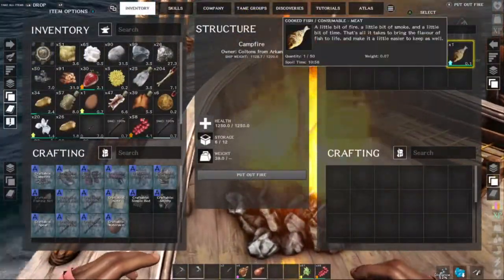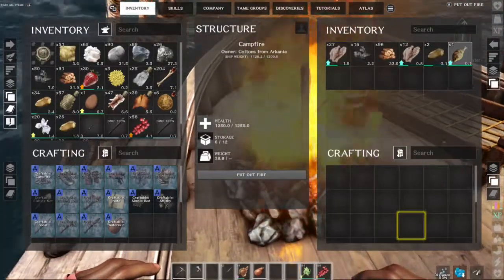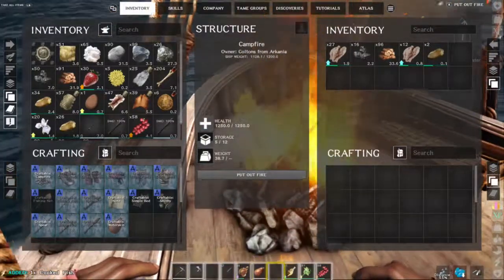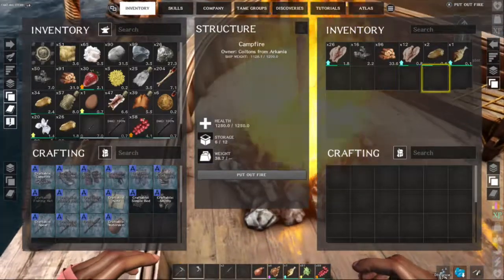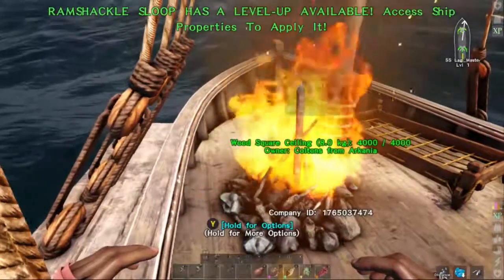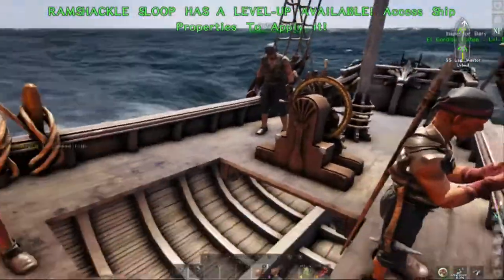We only have one cooked fish? Oh, the fish is now being cooked. Nice. I have some cooked fish on me. I can't actually eat any food. My character's full. If I eat, my person will get hurt. Yeah, me too. Here. No, I have this. Ramshackle. Oh, the boat's got an upgrade. The boat's got an upgrade. Good? Yay! I think. Yeah.